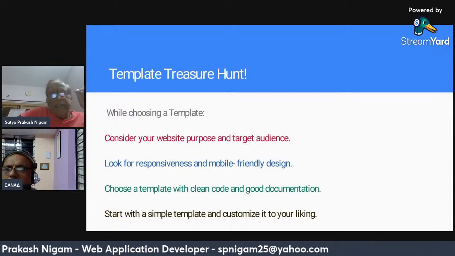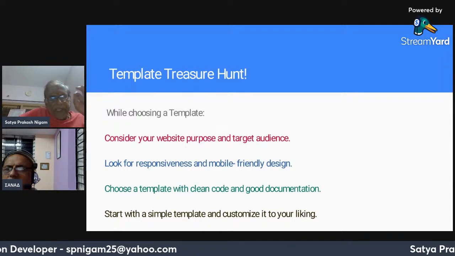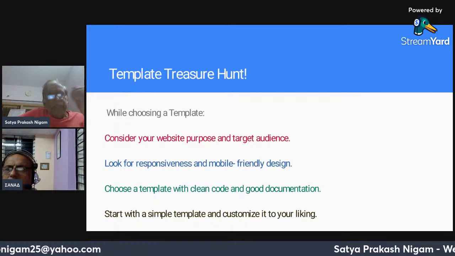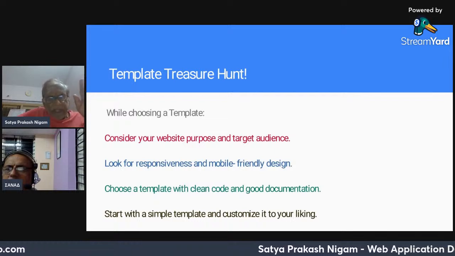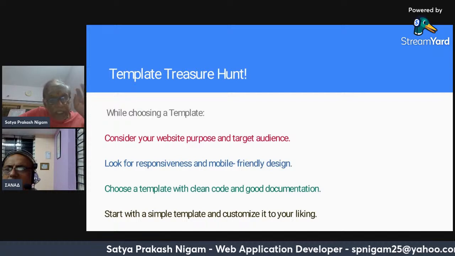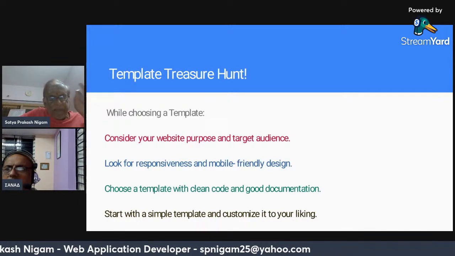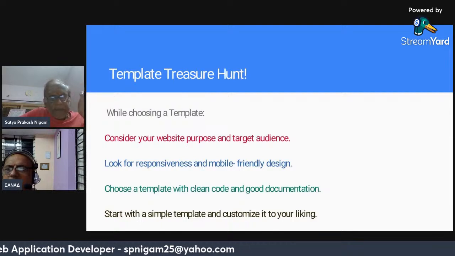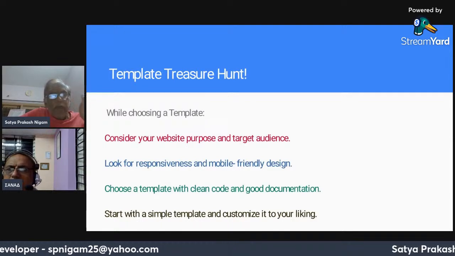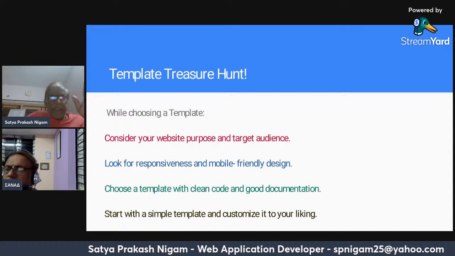Having said this, 99% of the templates which might be available these days over the internet are going to be responsive. But again, it is very important that we ensure that the template is responsive. What does it mean? It means your website should adjust itself according to the device it is being accessed on.